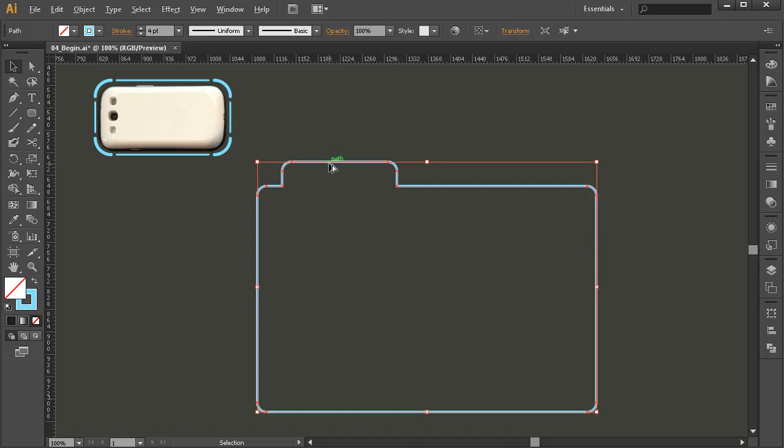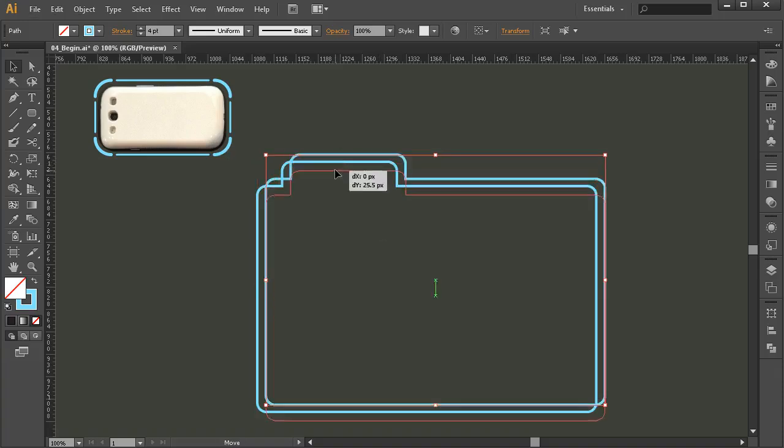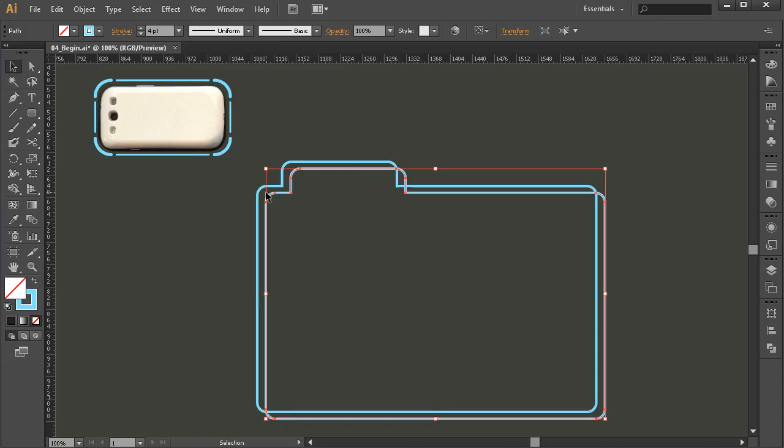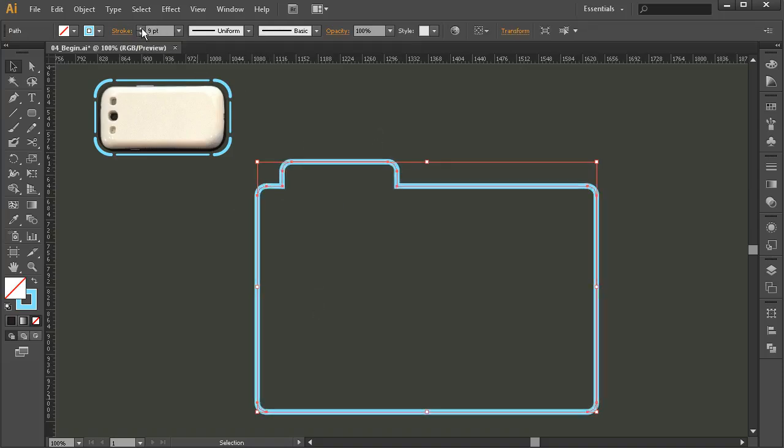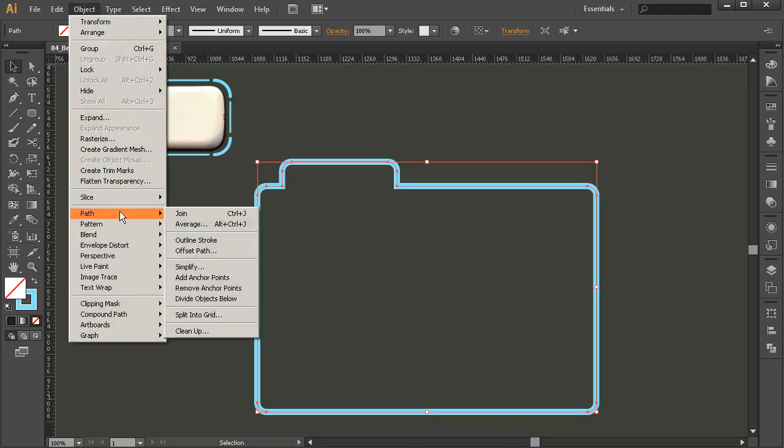So just to show you what I mean by that, this space right in between here is the width we want to make the stroke of this line. So go ahead and select that, and then we'll come up here to stroke and start making this a little bit bigger. And I think 10 looks like a pretty good width for the space there.